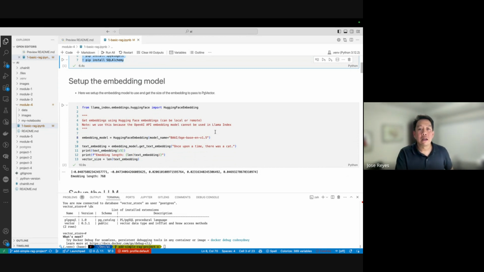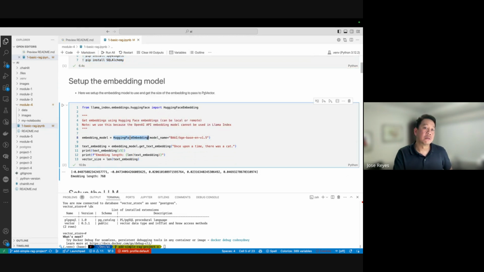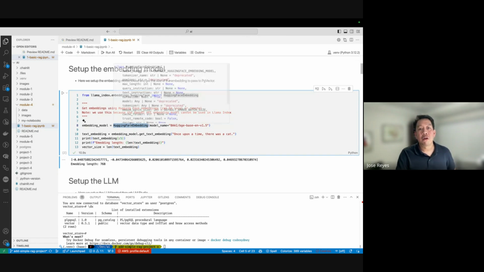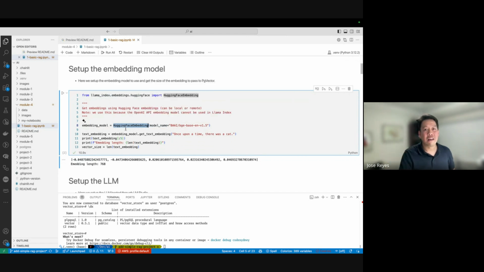In this particular scenario, we used a Hugging Face embedding model. It is a language model, but it's quite small, so we can actually afford to run it locally, right? That's what we're doing now. We download it from Hugging Face, and there's no server running. It's actually running in my memory.